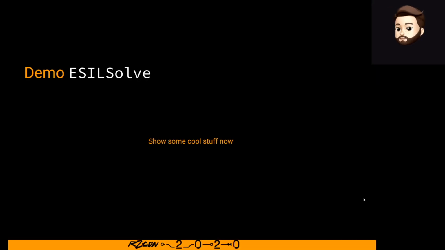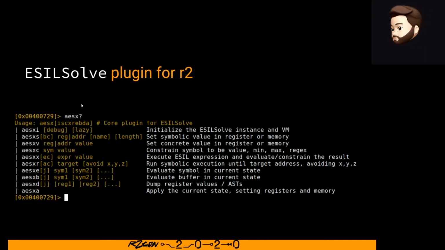ESILsolve. Okay, so before I move on, I want to quickly go to one of the most interesting and useful aspects of ESILsolve, which is that in the ESILsolve plugin we can use ESIL expressions that we write to constrain the state and actually use this to prove that different sets of instructions are equivalent to simpler operations.